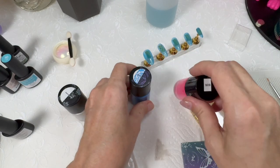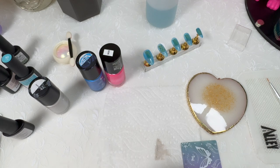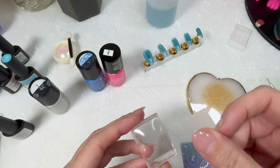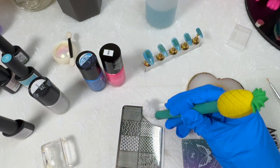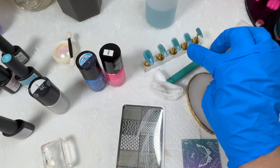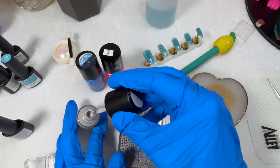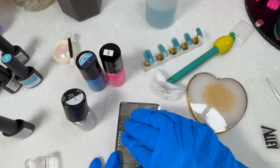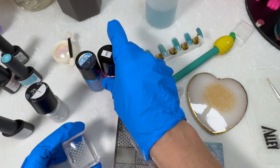Okay. I'm just gonna try to test this out real quick first. Piece of tape to clean off my stamper. The stamper is ripped and torn. Miss Jo actually did a tip with the mermaid scales. I'm not confident in my ability to be able to do that. I've never drawn a French tip before, and I don't even know if I would know how to do that.